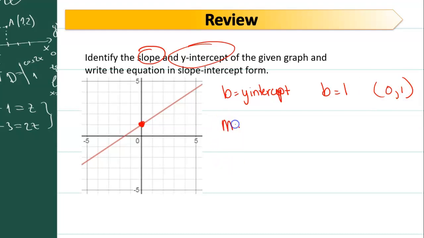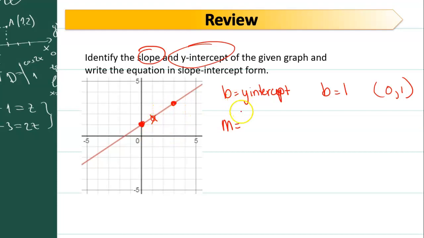Now, to find the slope is the change between 2 points. So I need a second point on the graph. I'm not going to use, for example, this one because that's the point (1, 3/4), so that one's not going to work. But I notice I could use (3, 3) right here. That's a good one. Now that's not the slope.